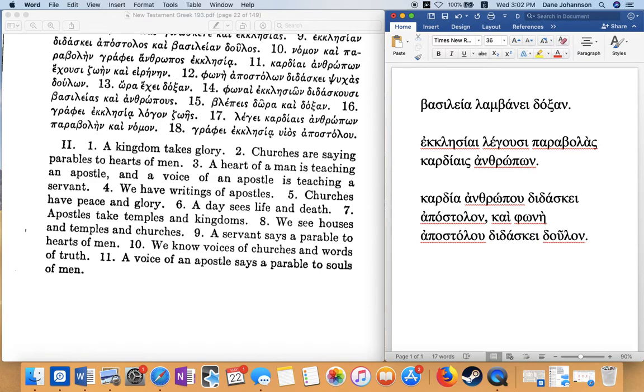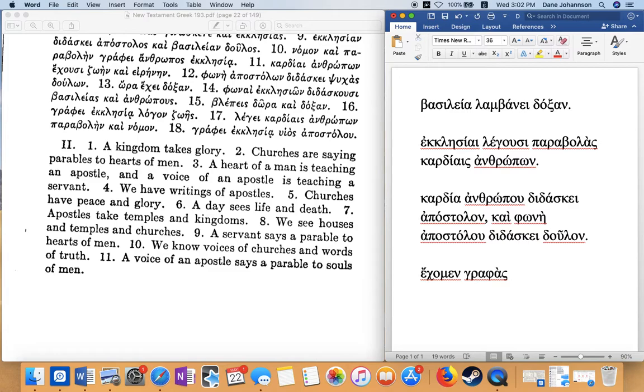We have writings of apostles. So we have would be echomen. That's pretty easy. Echomen. So no, we don't have to write we. And in fact, I don't think we've even so far in Machen learned the word for we, which is emis. So you'll learn that later. But you could just simply say echomen. We have. We have writings. So we have to be tas, right? Tas, yeah. Echomen tas graphas. Graphas. Echomen, we have writings.